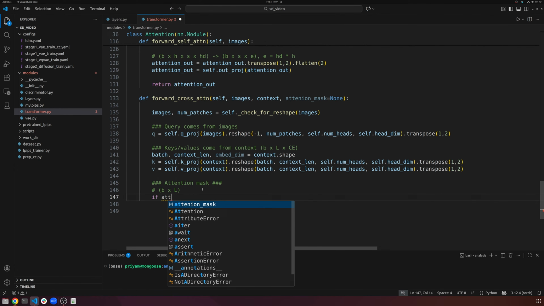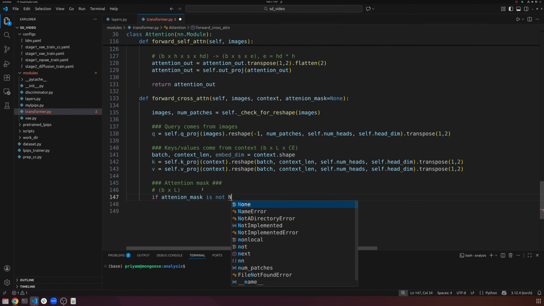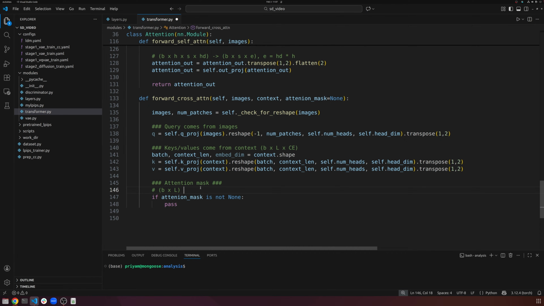So if attention mask is not none, we need to take this and convert it to batch by 1 by L, sorry, num patches by text len. I'm going to call this text len just so it's clear. This is the shape we need to project it to.